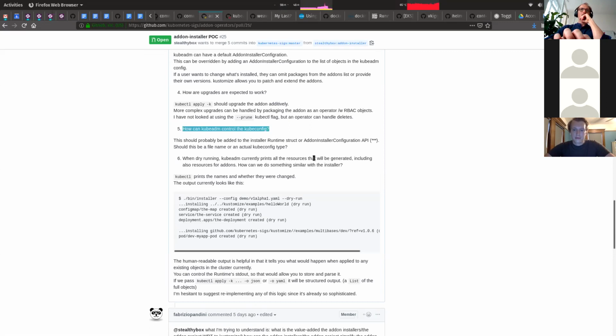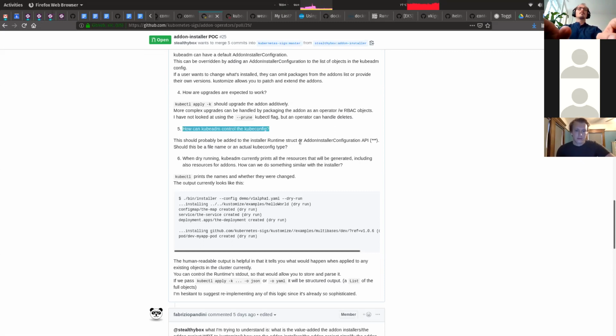I think the most Golang native thing would be to provide a struct member where you could pass a kubeconfig type, but that requires the caller to deserialize the kubeconfig and pass it in, which is kind of arduous and requires importing a bunch of libraries and stuff. So then the second thing I was thinking is, oh, well, you could pass a file name here, or we could maybe provide the ability to do both.